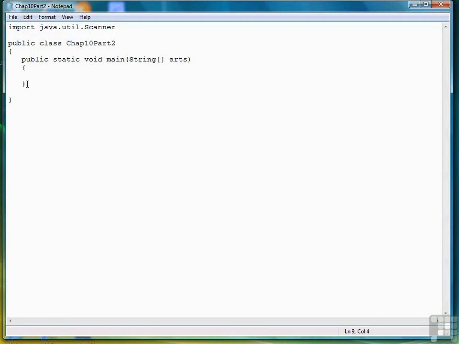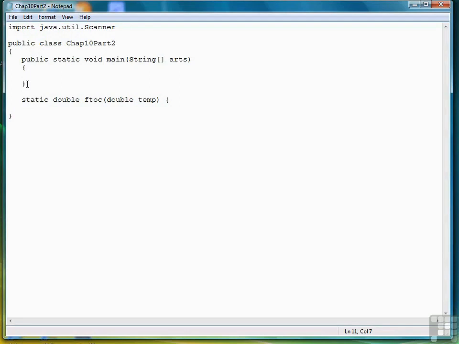So we begin our definition of a method below or above main. I'm going to do mine below. We'll skip a space here. So we start out with the keyword static. The return type of the value we're returning from the function, we'll make that double. And we're going to call this one FtoC to go from Fahrenheit to Celsius. And it will take a double temperature as its parameter.